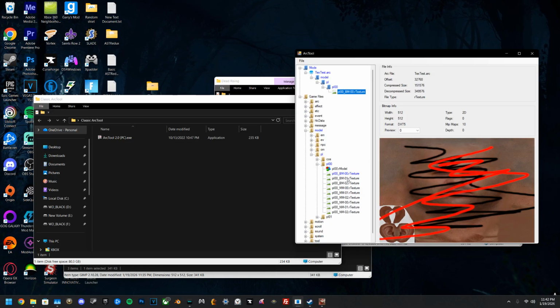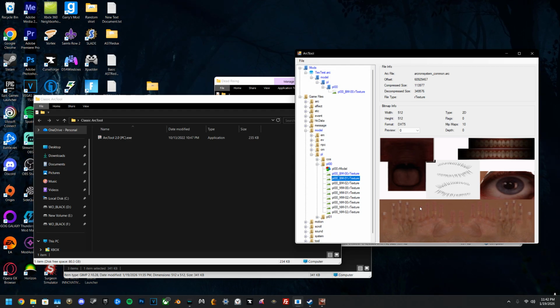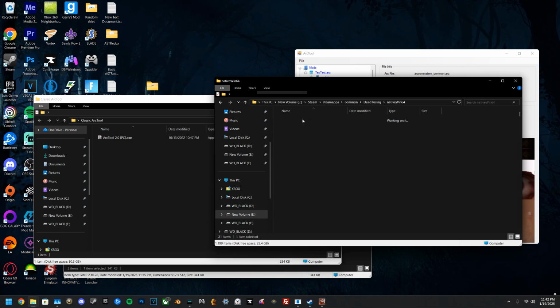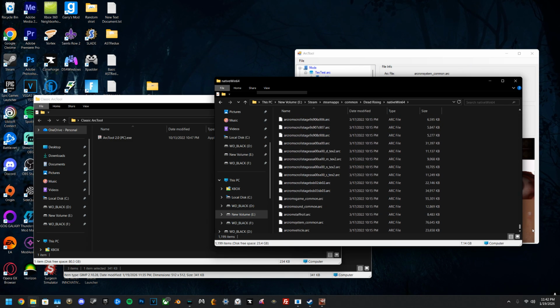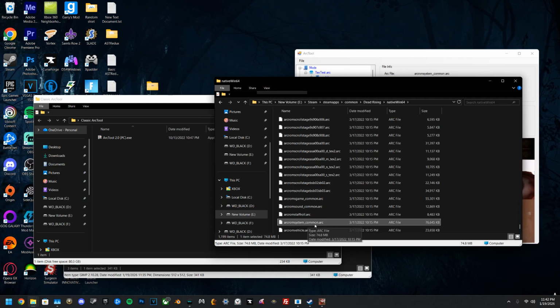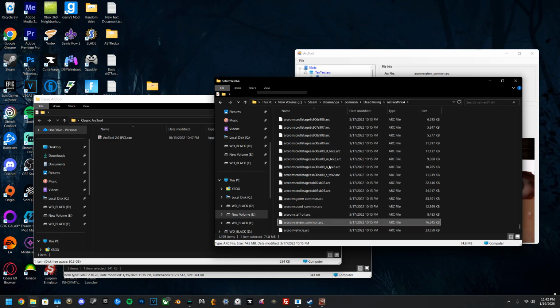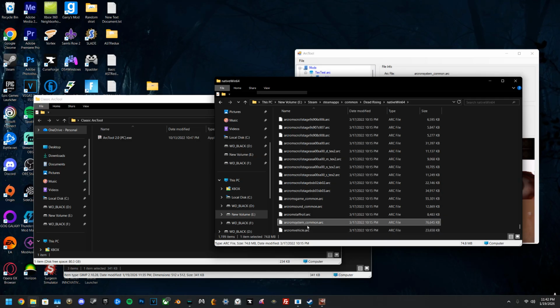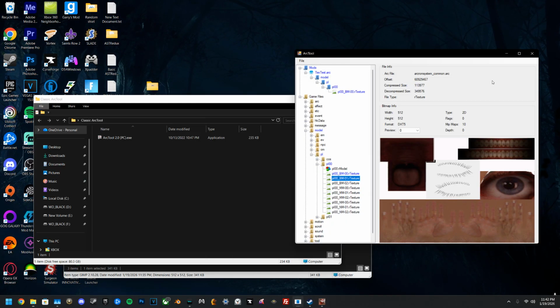So I'm going to edit the hand texture for Frank. Internally, Frank's player textures are all going to be located in arc-rom system_common. But for the sake of time, I'm just going to extract them using the old ArcTool. But what you would do is just take this ARC file, copy it over to the manual folder, drag it over the exe, and it'll open it into a folder. And you can delete everything but the textures you want to edit, or the files that you want to edit.